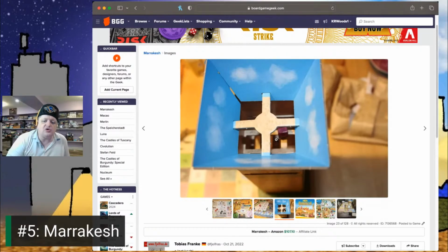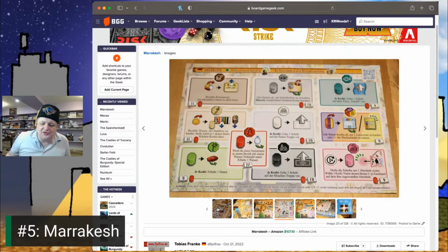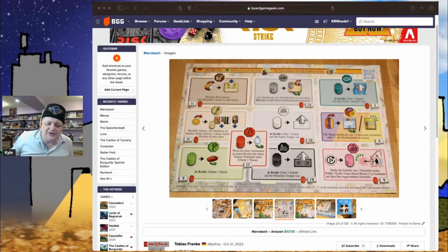There's a lot to focus on, a lot of different options. As is normal for Stefan Feld games, you have some kind of a disaster, but in this one, you get your 3 disasters at the beginning, and you get to pick the order that they're going to come out. So you have a lot of control over that, and it ends up not being a big deal. Anyway, this is a game that, although I say it's a lot, and it is, it is one that after I've played it, I just can't stop thinking about it.